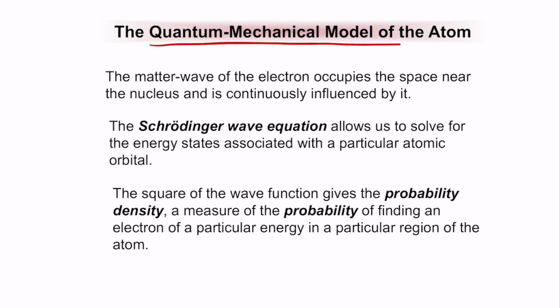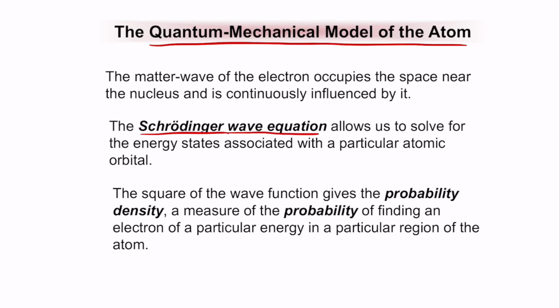So next let's talk about the quantum mechanical model of the atom, which was first proposed by Schrödinger. Schrödinger basically stated that rather than the electron being at one single place, it is generally found in a given region, and it's not a deterministic value but a probabilistic value, which basically says what is the probability or the chance of finding the electron at a particular position.